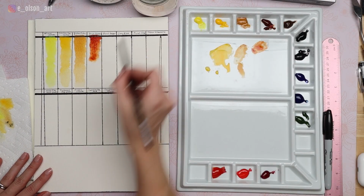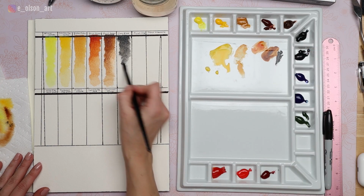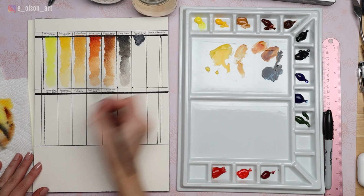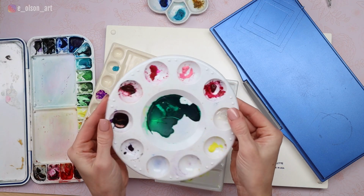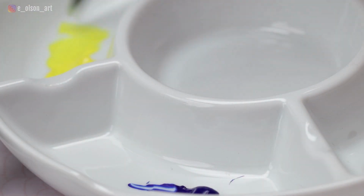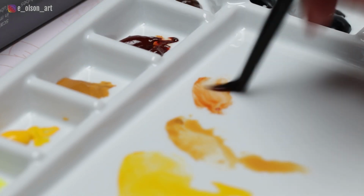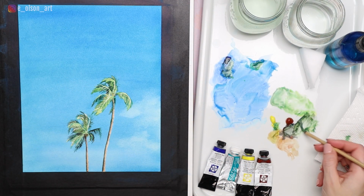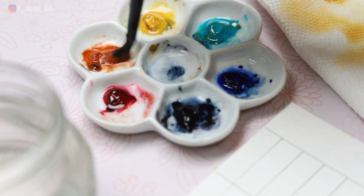For me personally, having the right tools on hand that are high quality will ensure a more pleasant painting experience, and I'll be much more likely to return to my studio excited to paint again. Having low quality tools, including the palette, tends to discourage me from even picking up my brush. Of course, having an expensive palette will not make you a better painter, and if you're on a tight budget, you can definitely use a cheap palette to start out. You can even use a styrofoam plate. Palette choice is 100% preference.